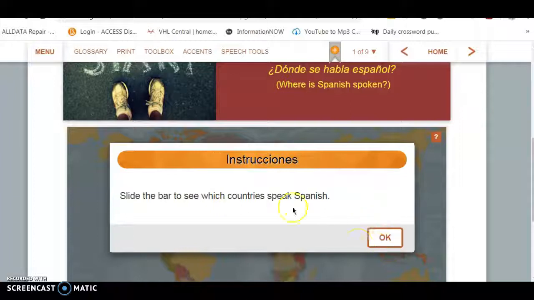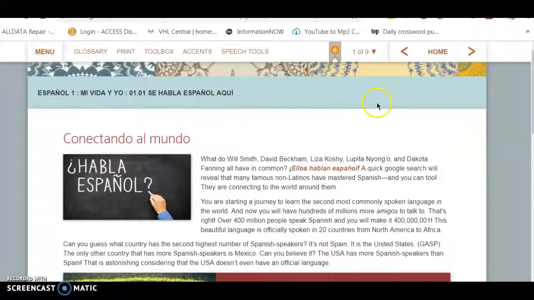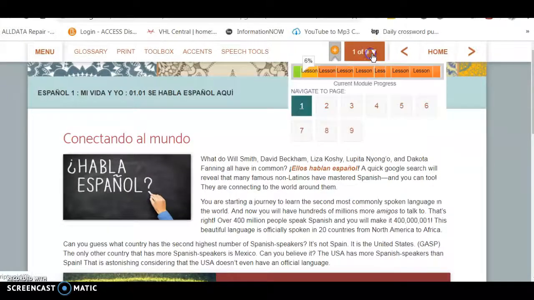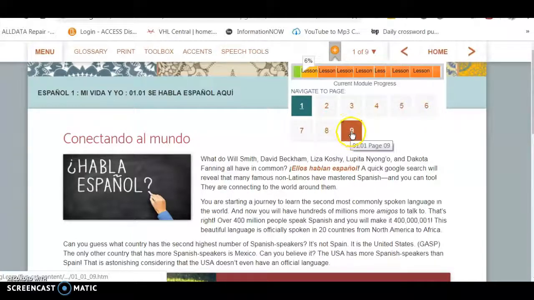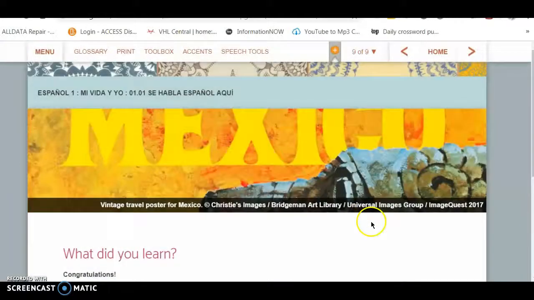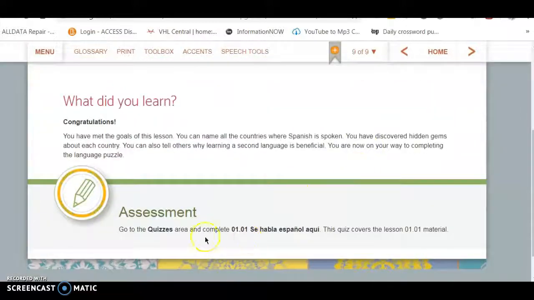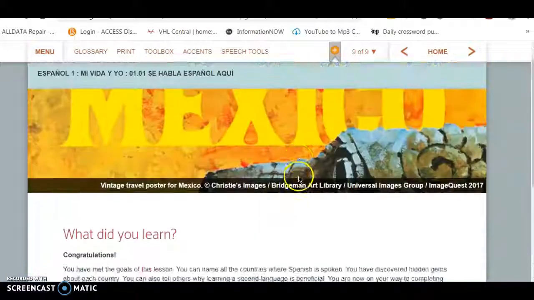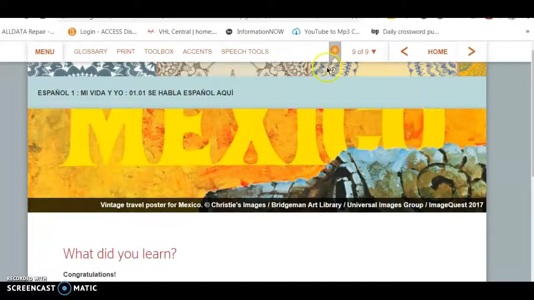You click around and you'll notice here at the very top of the page you have all these little subsections of the lesson. So you'll need to click through each little one, and usually it's on the last page. It'll have something called try it or here, quizzes. Okay, and it explains where you should be and what you should be doing. Okay, so let me get out of this.